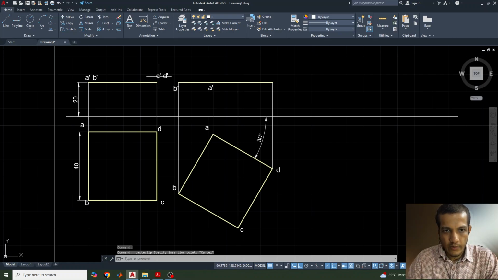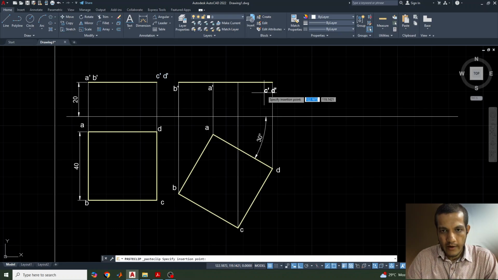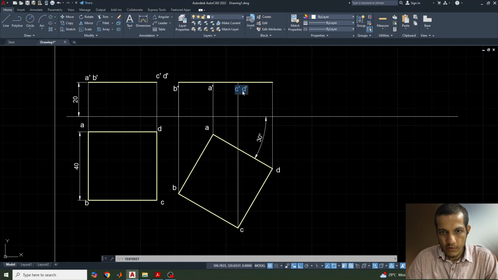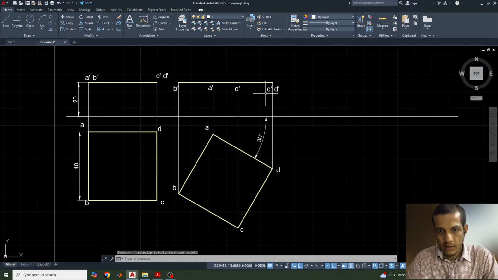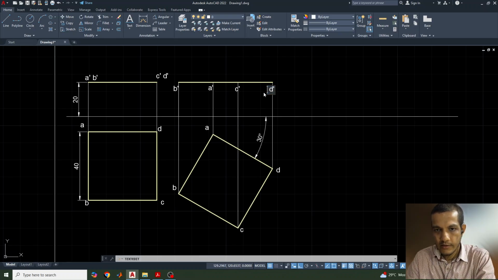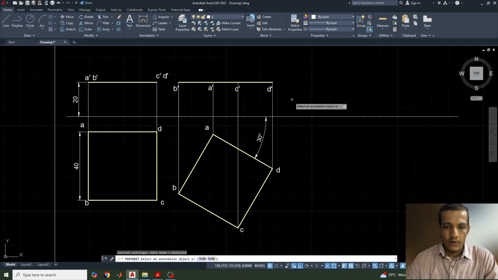Next one we'll copy and paste. So this is the C point, so the front view will be C dash, and this is the D dash point, so we can delete the extra C dash point.